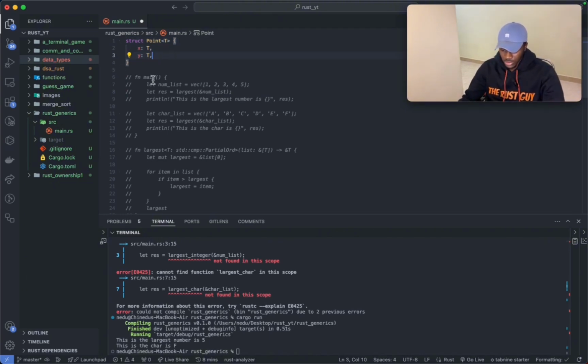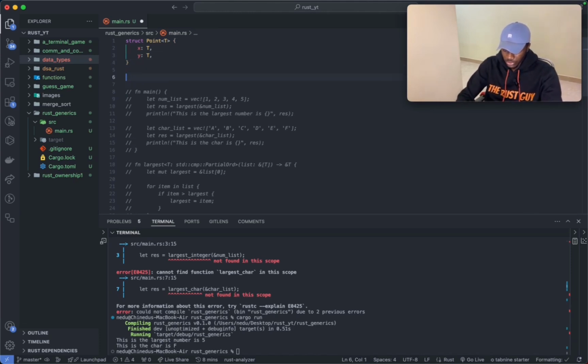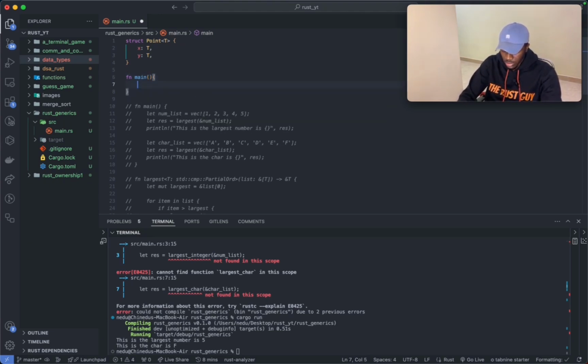The next thing I'll do is create another main function. So I'll edit fn main, and here I'm going to say let integer equals Point, my point struct, and here I'll say x is 1 and y is 2.